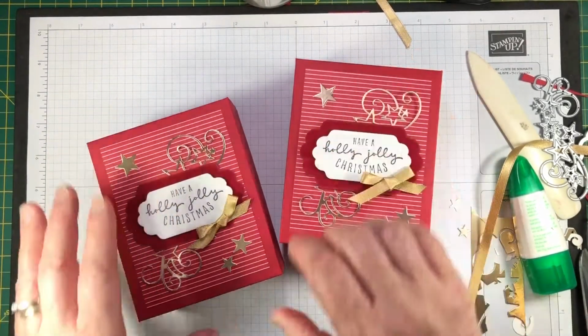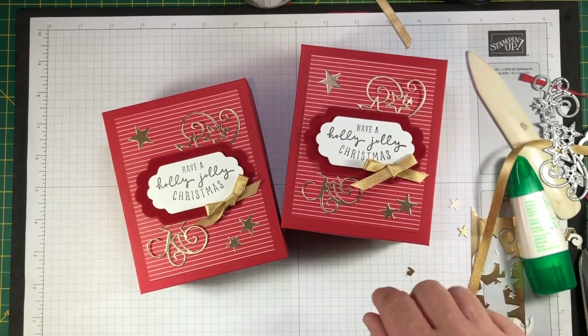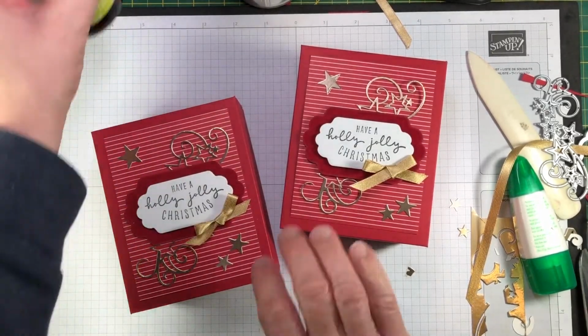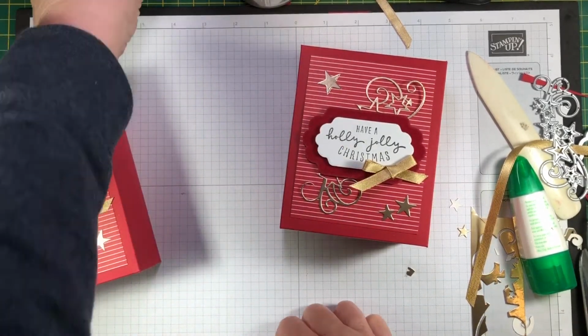I will go ahead and write a quick tutorial for these, and then I will post it on my page as well as the actual boxes, and I'll see if I can put together a box with the wine in it, because it will be a different size, and we will go from there.